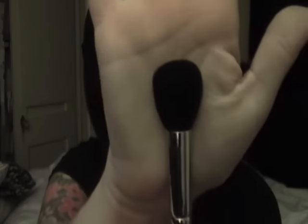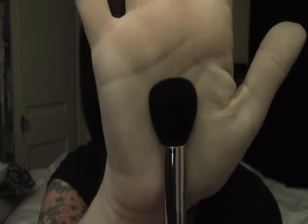So this brush you can only get in a MAC Pro store. It's a good blush brush. I like to use this to blend together my blush and my bronzer. I take it right at the line where my blush meets my bronzer, and I swirl it in little circles. I got this one for my birthday lots of years ago. Like I said, you can't buy it at a regular MAC store. We have a pro store in Dallas, so I'm lucky.